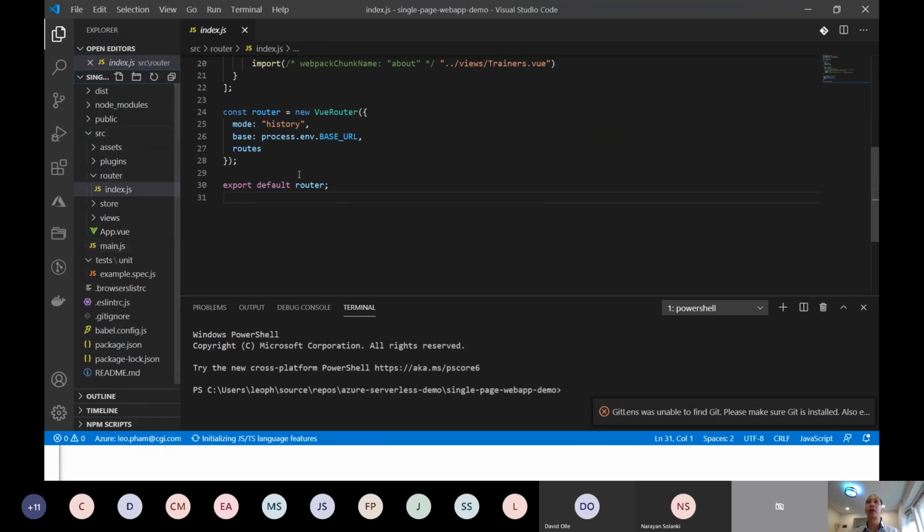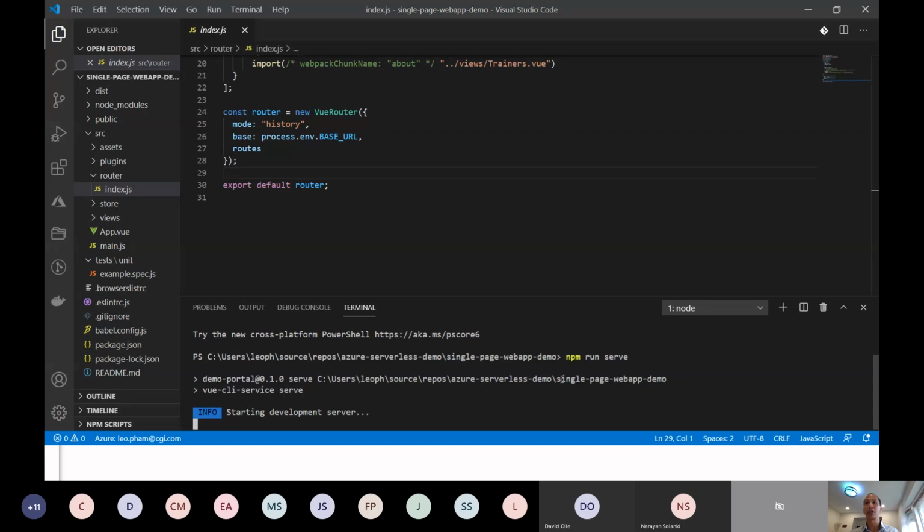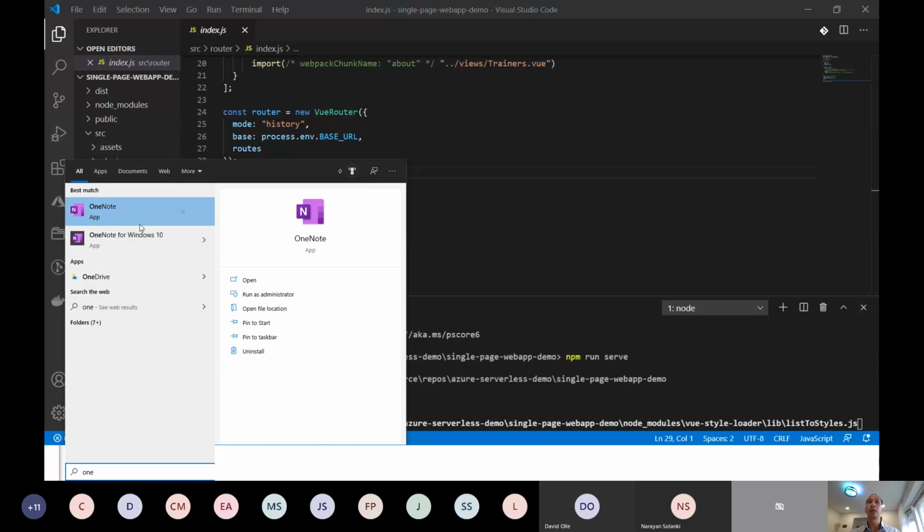For this scenario, I will run npm run serve, which will run the static website, the single page web application, locally, and this one will connect to my local API.